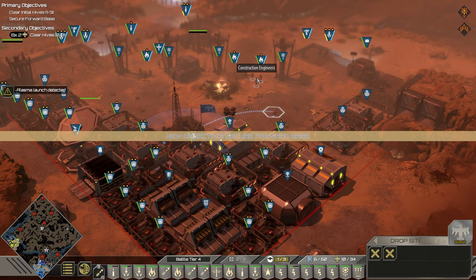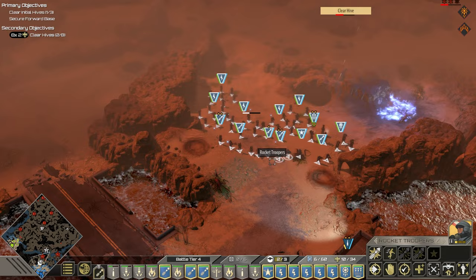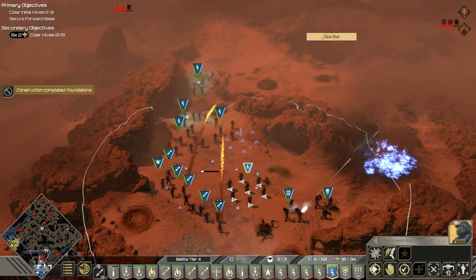All right, let's do... I need one of these. Get those launchers moving. Oh yeah, don't walk through the fire. So let's casually do this. We'll move up methodically.